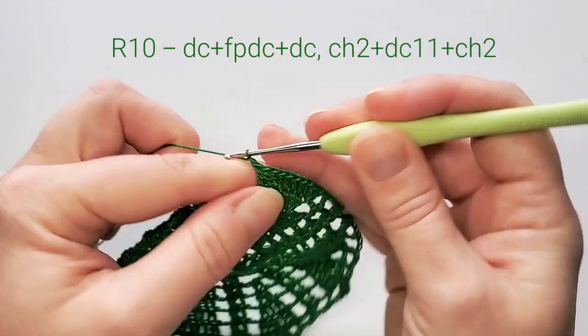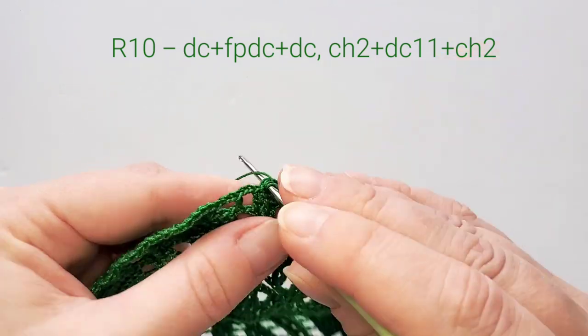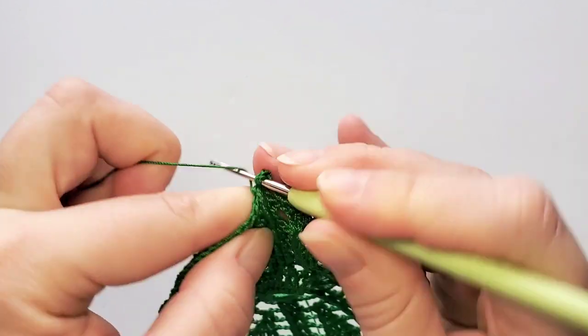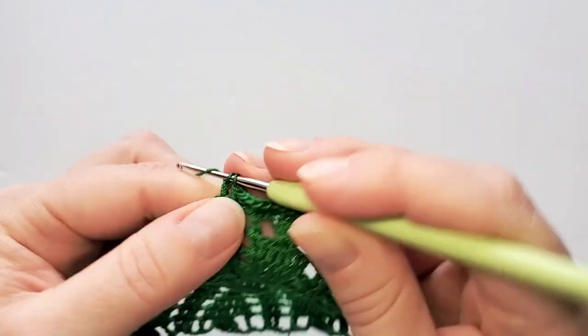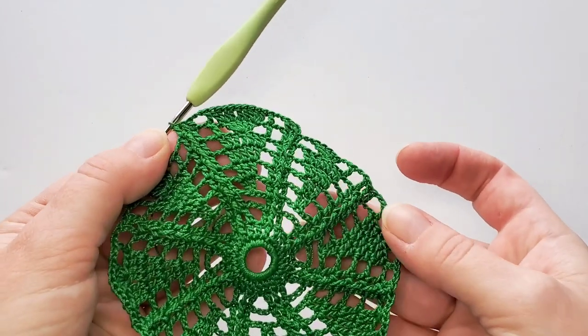Now then chain 2, double crochet, then front post, and double crochet, chain 2, and then repeat this part for each tree.